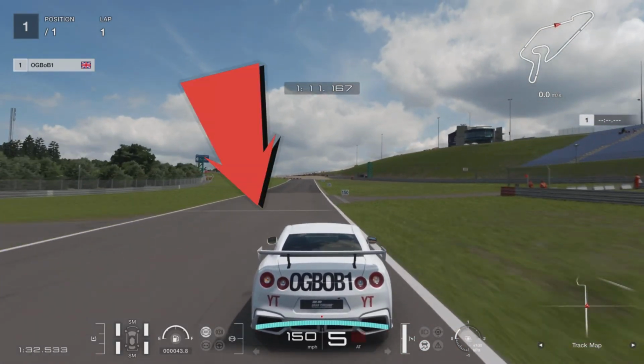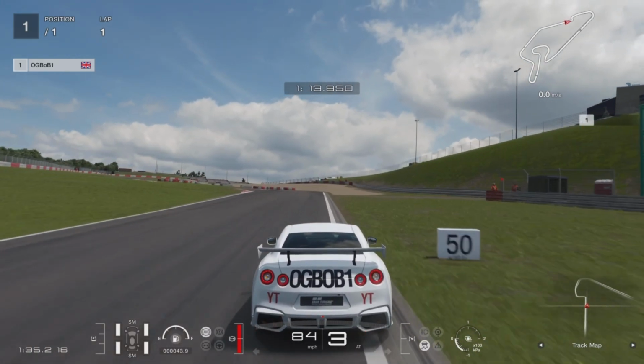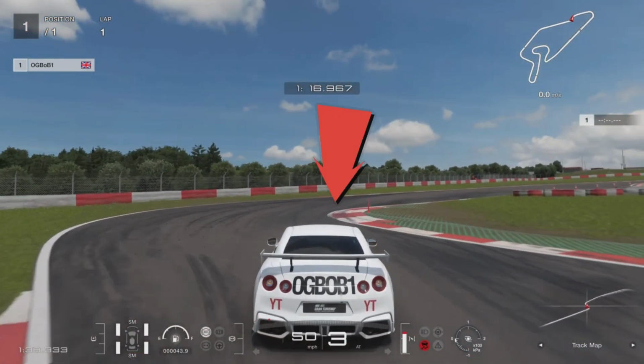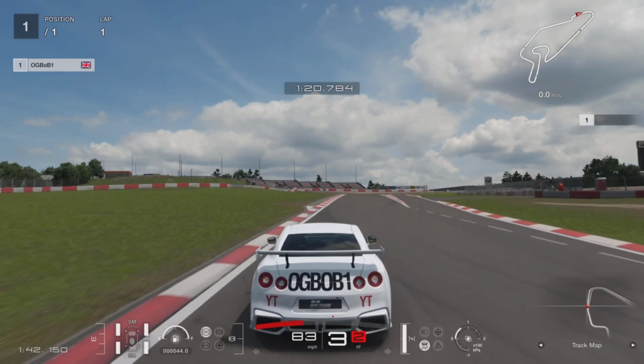And your next marker here is this line in the road. Before that, brake hard. And here you can cut this one quite a lot, but be careful. Watch how I cut it. And this one here, don't cut it hardly. Try not to, as much as possible. Don't cut that one. Now I got away with that there.